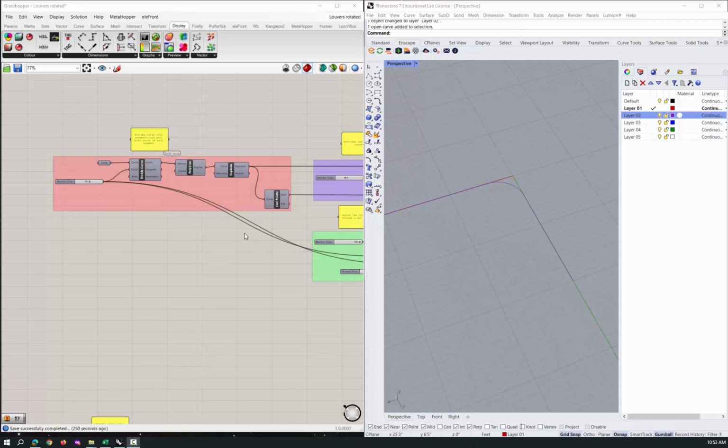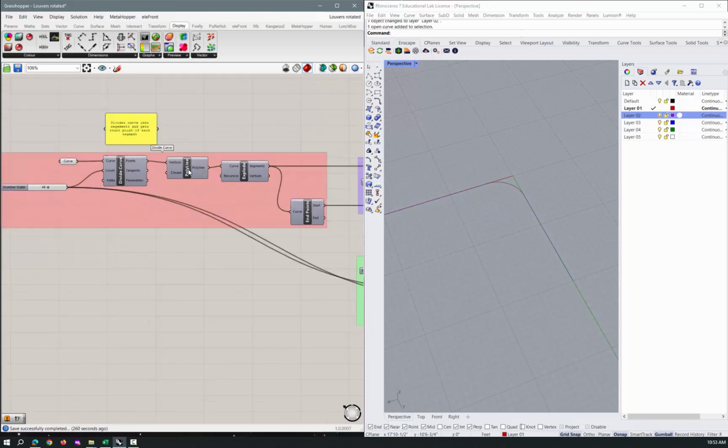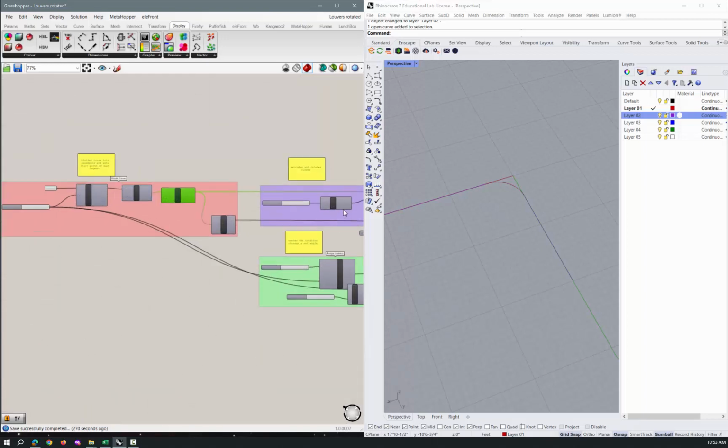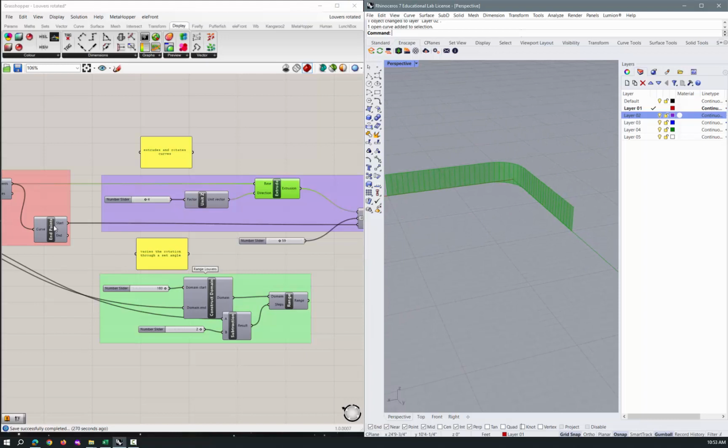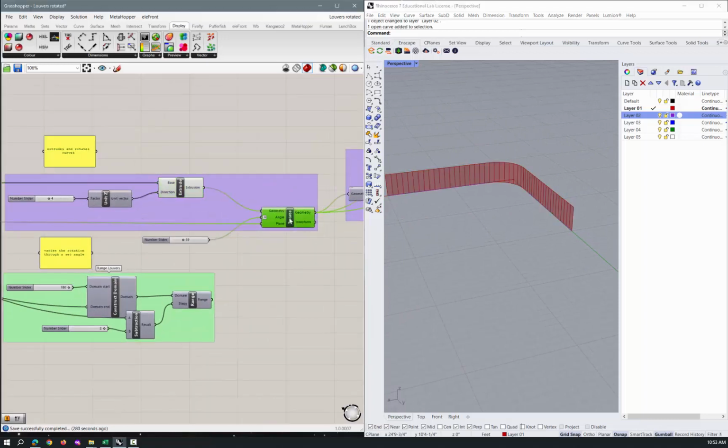All right, so this is just going to be super quick. This is the one that you've seen before. It basically goes through and gets this curve, and then divides that curve into polylines, and explodes it into the individual segments, gets the endpoints, extrudes it. So if I preview it, there's the extruded pieces, gets the endpoints and uses those as a rotation option.